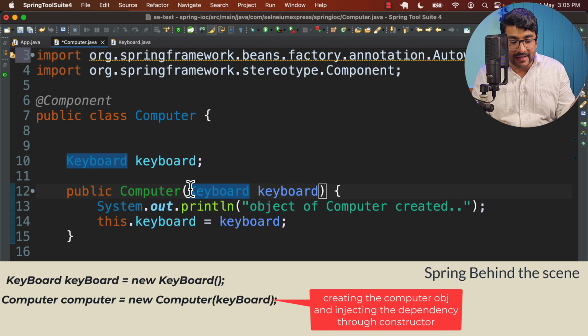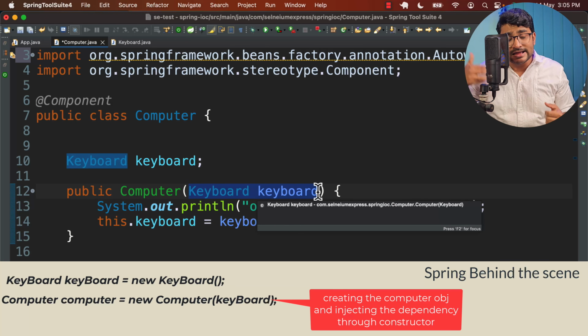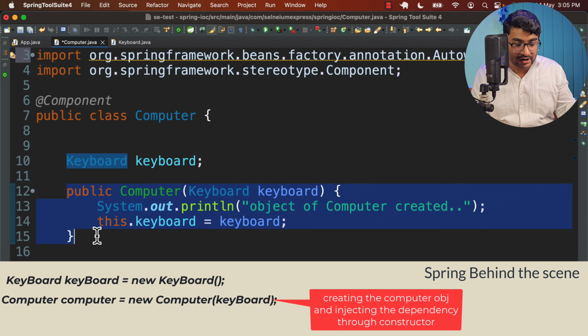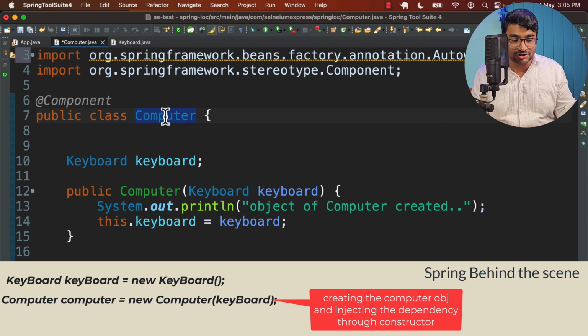So first, Spring will make sure to instantiate all the dependencies that you mention inside the constructor parameter, like the keyboard object first. And once those dependent objects have been created, it will call the computer class constructor, provide all the objects that it needs, and create the computer class object for you.